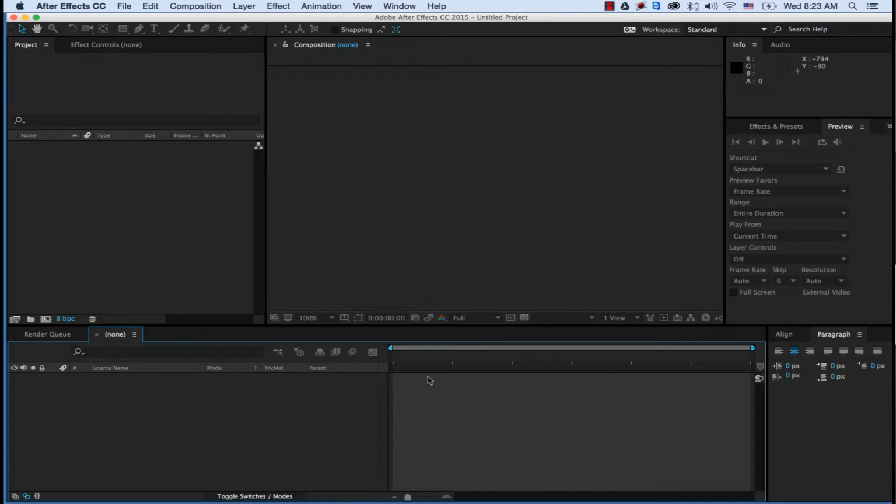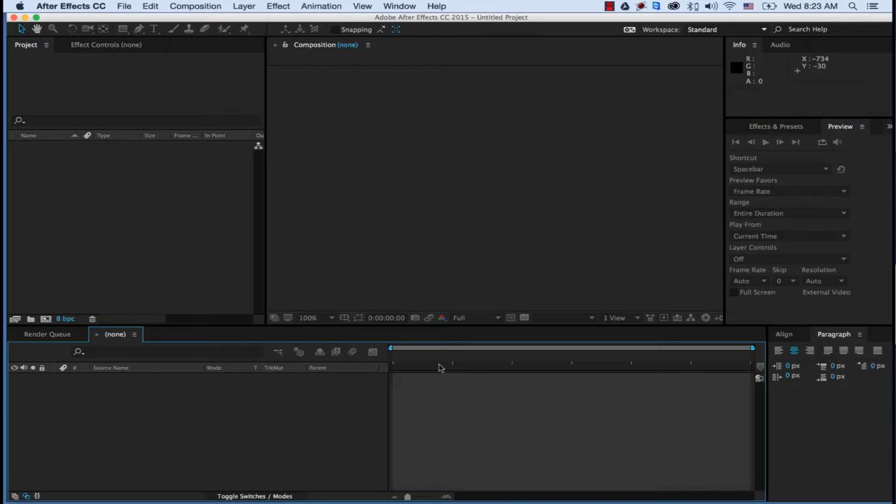But we can set that length here, and it'll show up again starting from 0 and then heading on up into whatever the time length is of the composition. And we can zoom in on this area and get down to the very frame of each second. Depending on what we set the project up for, it may be 24 frames per second or 30 frames per second. Those will be the two that we will work with the most.